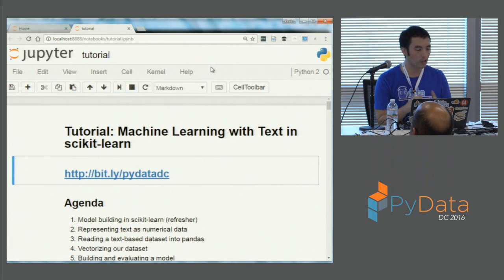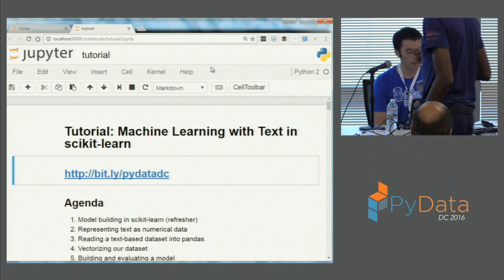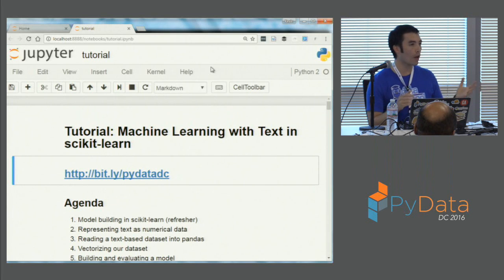In terms of what software you need for today, you'll need scikit-learn and you'll need pandas and their dependencies. If you've installed Anaconda, then you're all set. You don't need the latest versions, and both Python 2 and 3 are fine for this tutorial. And that's that. So while you're getting set up, I'll just introduce myself.